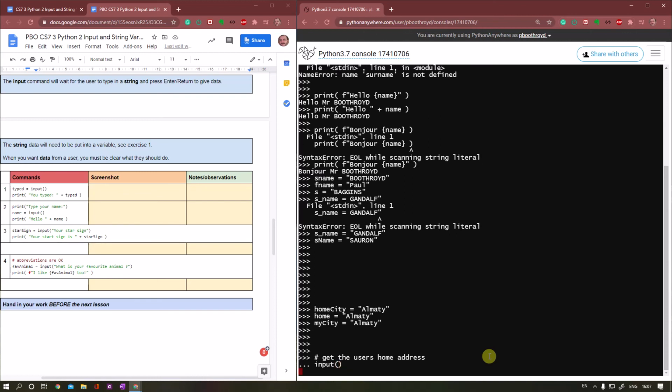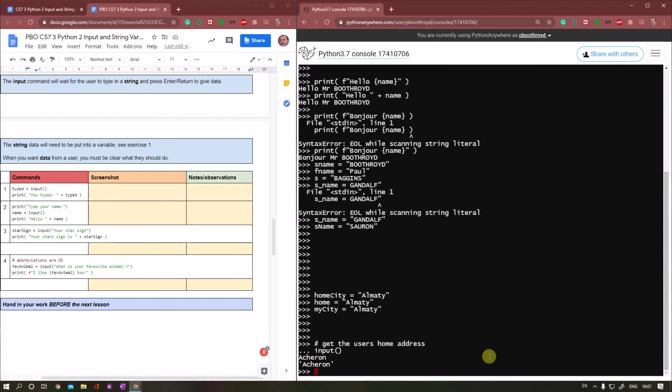It doesn't tell me what to try and type in. It doesn't tell me anything else. And it's waiting for me to type something in. So I could say that I live in Ackle, press enter. Now the reason it comes up with the quote is because it didn't know where to store it. Python doesn't know where to store it, so it's just saying, you've given me Ackle, I don't know what to do with this. A better way to do it would be to say home equals.